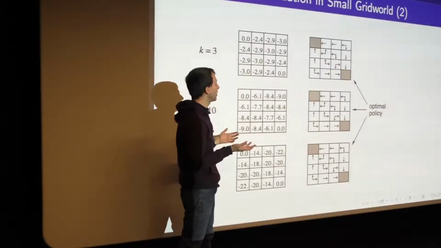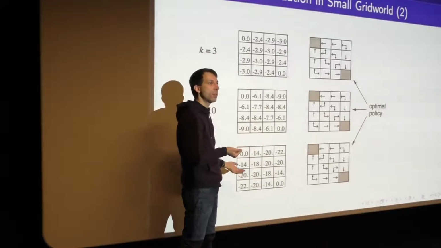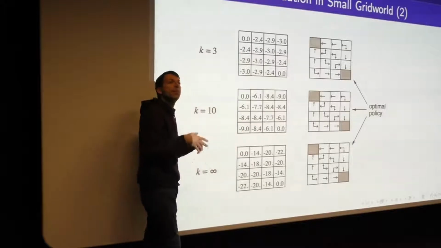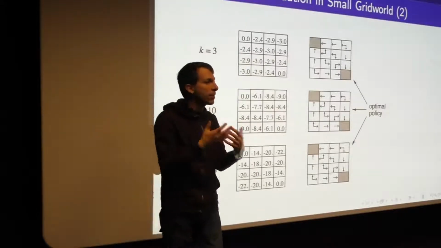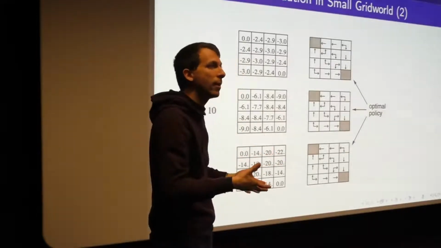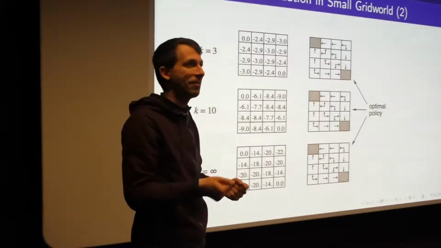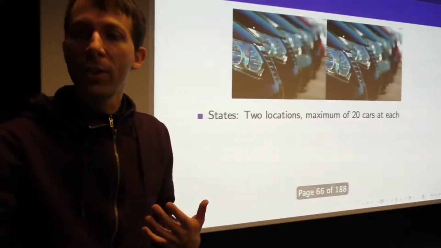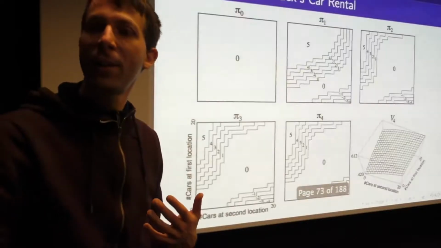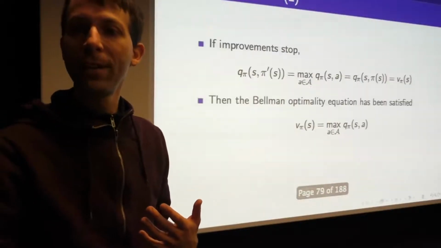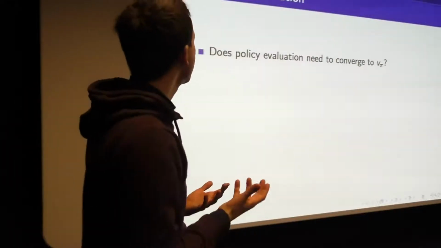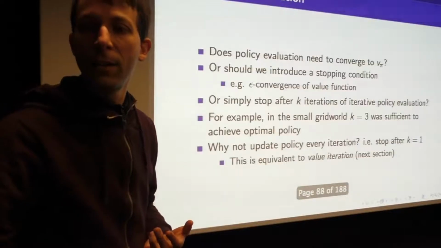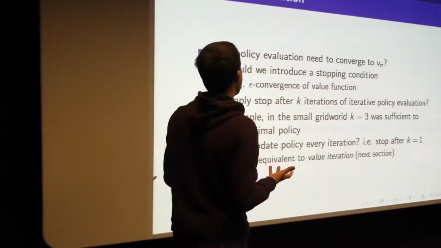And so the question is, do we have to take those steps, or can we truncate our evaluation process and use an approximate policy evaluation in our inner loop, rather than an exact policy evaluation? Was that the question? Good. This approach is called modified policy iteration. It's a very uninformative name, but the basic idea is to stop early.